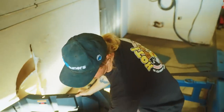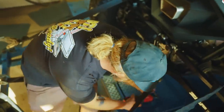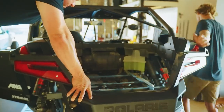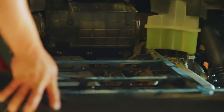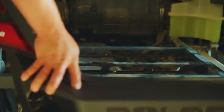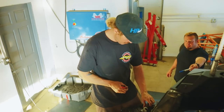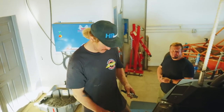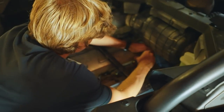Four bolts and the back comes off. Dune Hoon! Hello, Dune Hoon! I got your spark plugs ready. Ethan, you want to check the plugs? We're going to clean them out and check the plugs. All of them? I mean, to be honest, we should. We're marking all the coils so they go in the exact same location. Consistency is key. That's Dune Hoon. That's why he's keeping his hair.